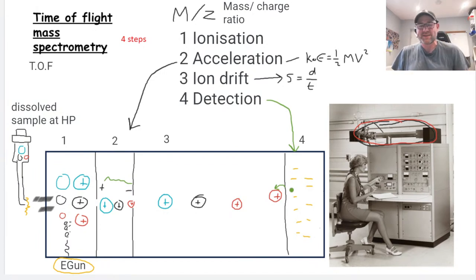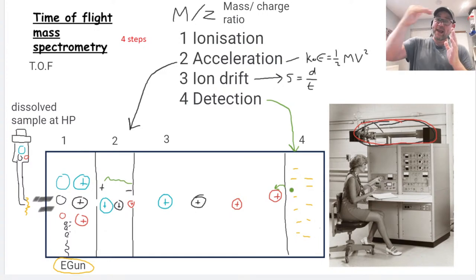And what happens is a small bit of current, as they go, leaves the detector plate and goes into the positive ions. The size of that current tells us the abundance. So if there's loads of those red ones, they're all going to arrive at the same time, because they're traveling at the same speed, and we're going to get electron flow, a small current from the detector plate into the ions. Now, the amount of that current tells us the abundance.